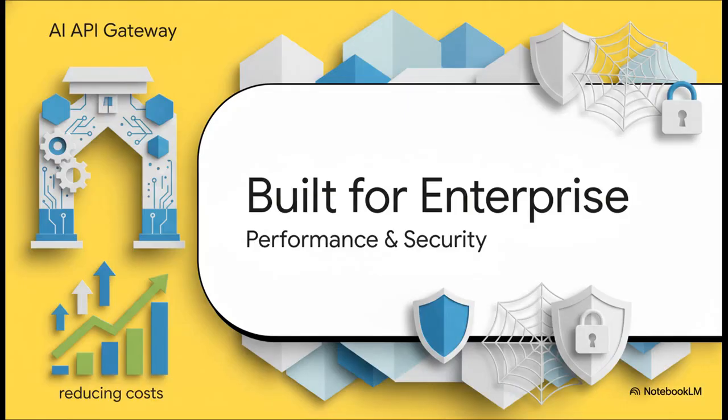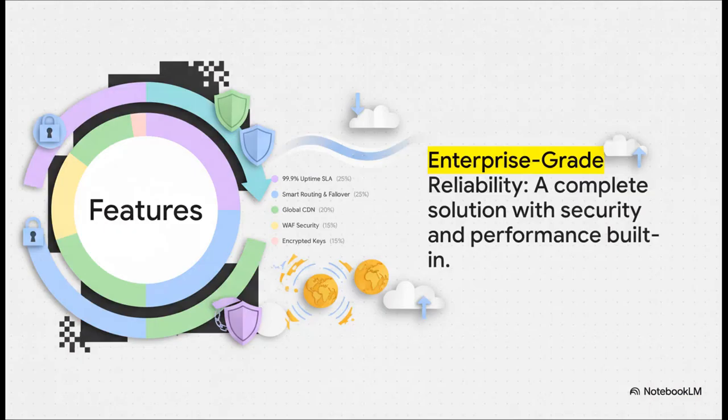Now, I know what some of you are thinking, especially if you're working at a larger company. This sounds cool, but is it reliable enough for my real production apps? And the answer is a huge, emphatic yes. This isn't just some cheap little workaround. It's a full-on solution built for serious enterprise-level performance. You get things like a 99.9% uptime guarantee. It's got smart routing, which is awesome. It means if one provider has an outage, your request automatically gets sent to another one that's working. Your app just stays up. Add in things like global acceleration to make it fast, top-notch security for your API keys. It is a rock-solid, secure system. And by the way, your data is never stored.